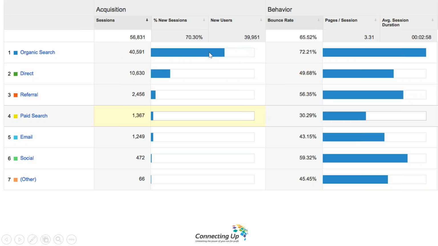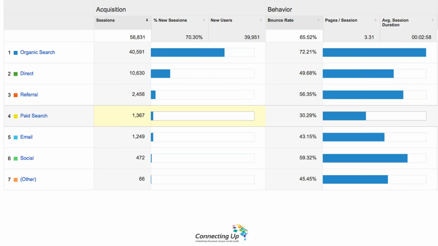Whereas organic search, because of the directory effect I was talking about before, is closer to a 72% bounce rate, which is much higher than we would like. So direct traffic is people who've actually just typed your website address into their browser and gone straight to your website. Referral traffic is people who've clicked on a link from another website that takes them to yours.